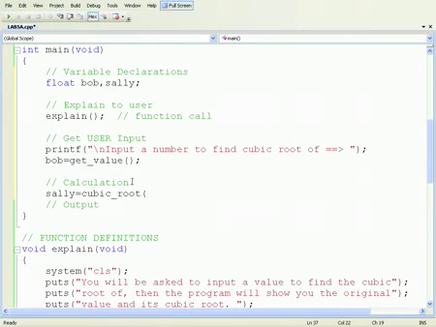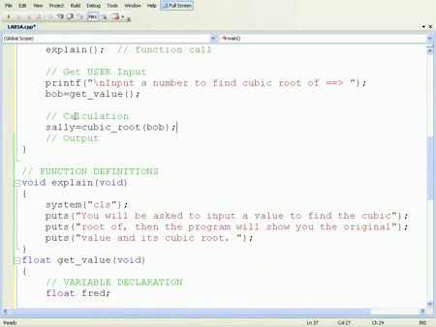And the concept here is that from the keyboard, we got a value, put it into Bob, and that's the value we want to find the cubic root of. So what we're going to do is take the value that came back and feed that in as the input to this function. This is really strange. Keyboard goes into Bob. So if you type a 5, 5 is in Bob. Take what's in Bob, which is 5, find the cubic root of it, put it into Sally. Now that's a little bit better to understand, but you have to have a consistency going up here in the main.